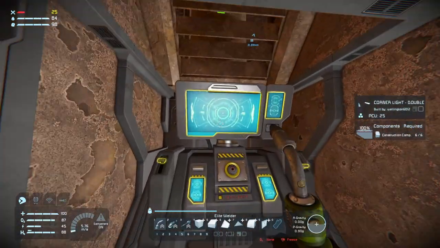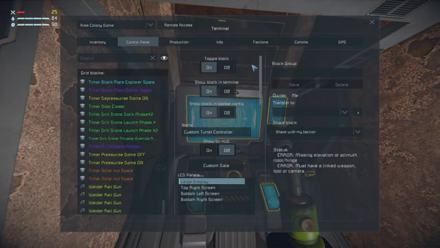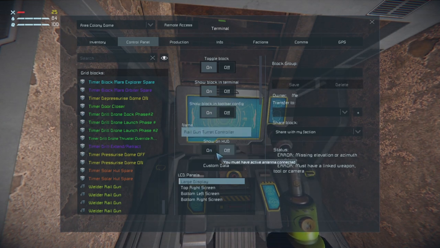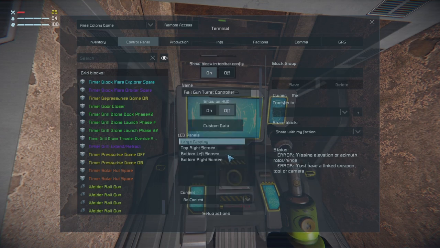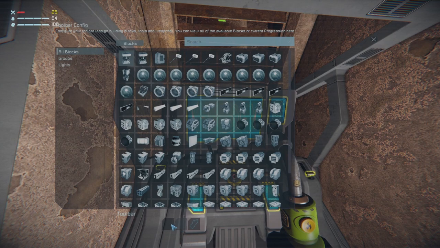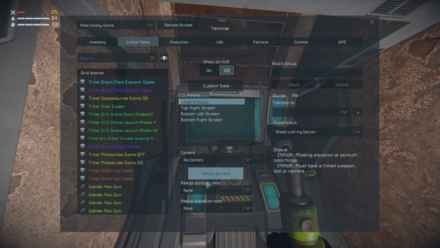That's cool. Okay, right. How do you set up these things? So, turret controller. Let's call this railgun turret controller, and set up actions. What's that? Oh, because I guess it's kind of like a cockpit. Would that be right?